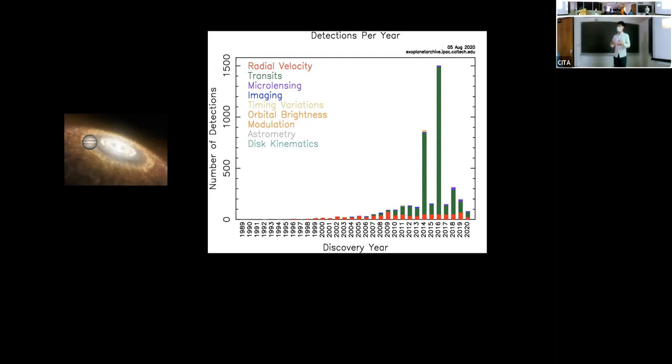Both techniques, by design, strongly prefer quiet and stable stars because only those stars allow us to disentangle the tiny signal induced by the planet from the observation of the stars. Young stars, a few million years old, still surrounded by a disk, tend to be active. So they're not good targets for these two techniques.